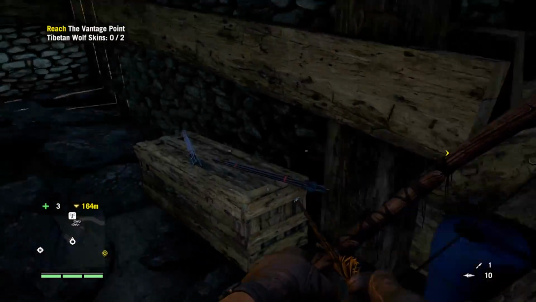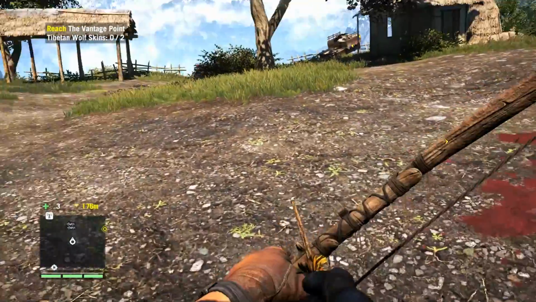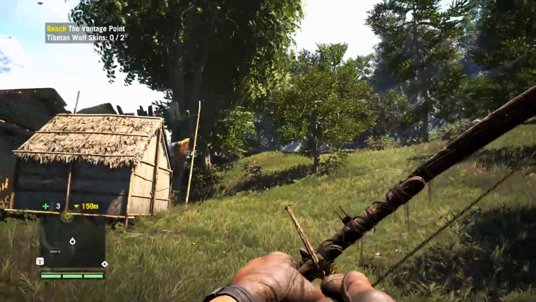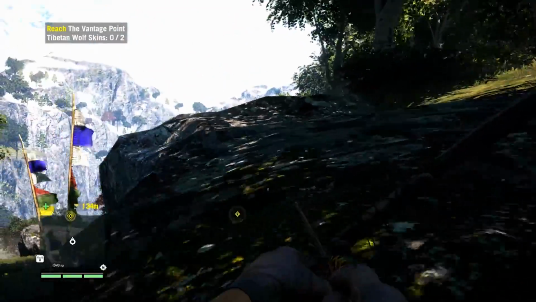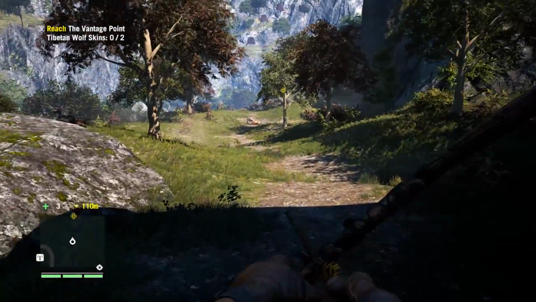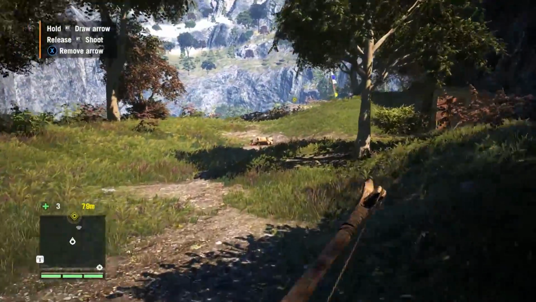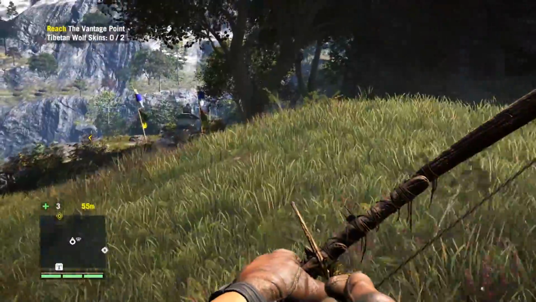Alright, so now we get to kill some wolves. So what we're gonna do, let's go ahead and read this as well. Alright, so what we're gonna do, we're gonna head up here. And you can see all of the dead animals along the way. Now, I'm not as big a fan of this bow as I am the other one, and I'm not going to grab that because that would just be wasting the item I get.